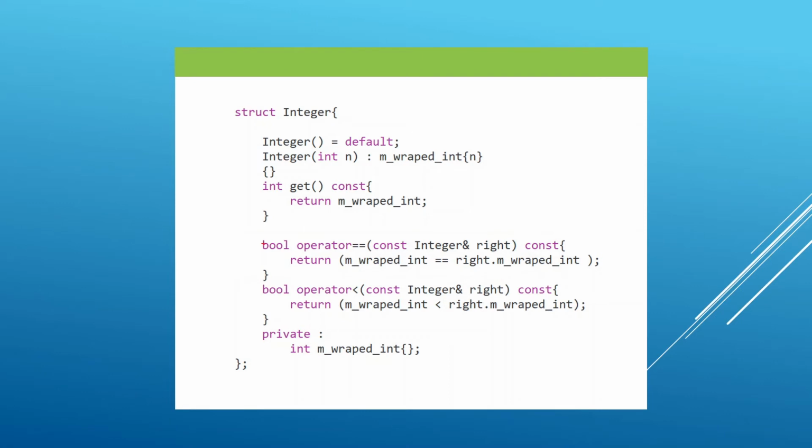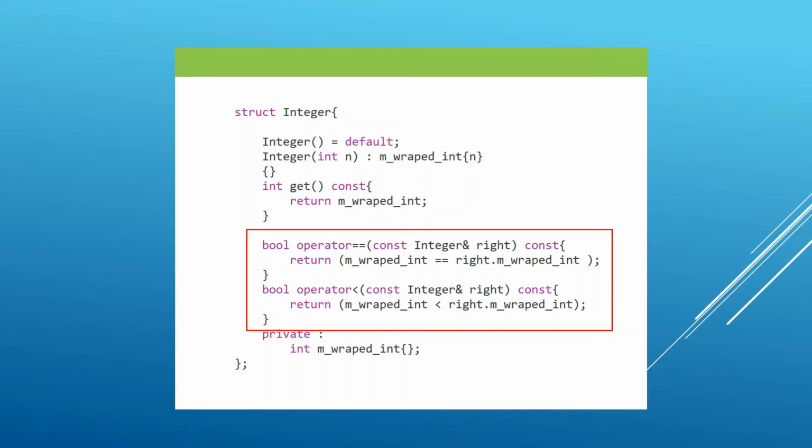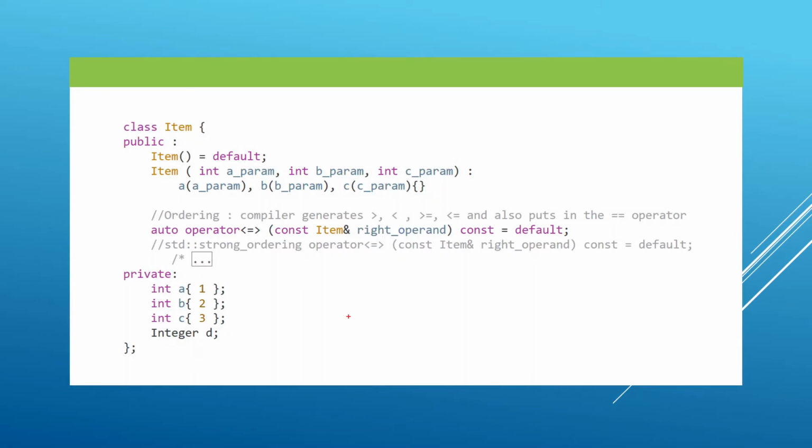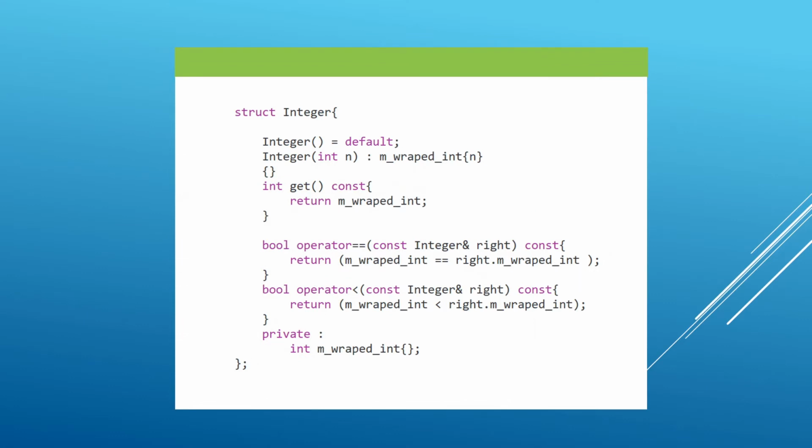Okay, so having this in mind, the C++ compiler should really try its best to generate a three-way comparison operator from these comparison operators here. And that's actually the case. Any self-respecting compiler that supports C++20 is going to try and do that. But this is not going to work out of the box. We still need to help the compiler out in specifying the return type of our three-way comparison operator. The reason is because the Integer class is not going to have any concept of three-way comparison. It doesn't really care about strong ordering, weak ordering, or partial ordering.